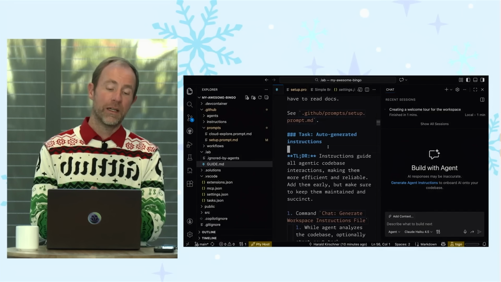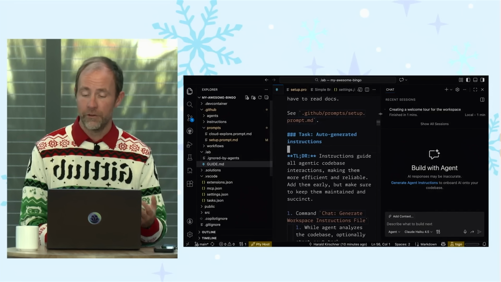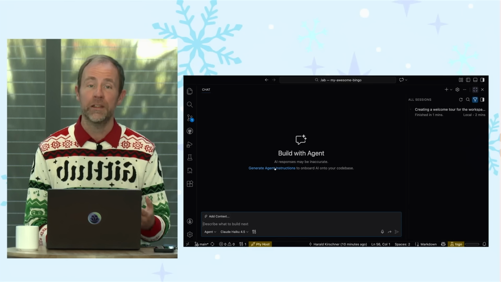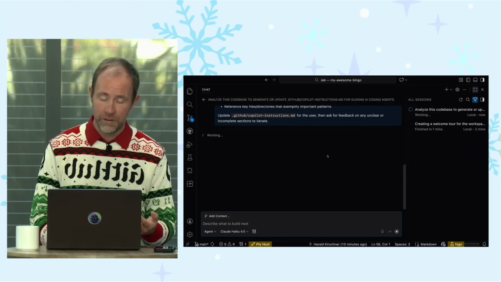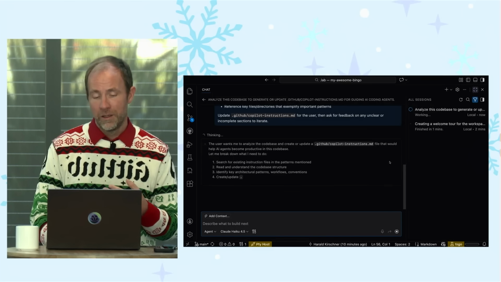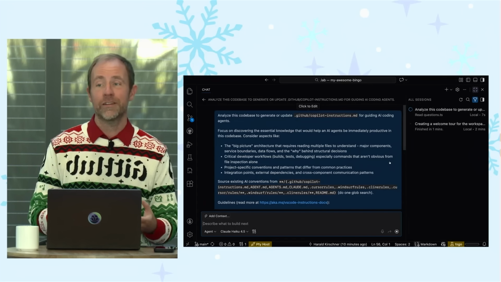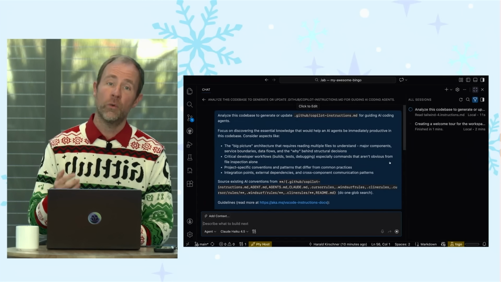Okay, so first step, this repository has a bunch of stuff already, but what it doesn't have is Copilot instructions. And the agent actually tells us in this beginning screen that I should generate some agent instructions. If you haven't seen them, let's create them and see what they look like. What instructions basically are is a succinct minimap and intro to the repository that the agent is always aware of.